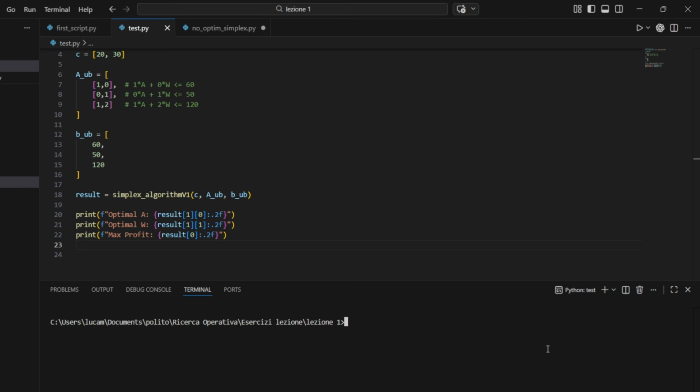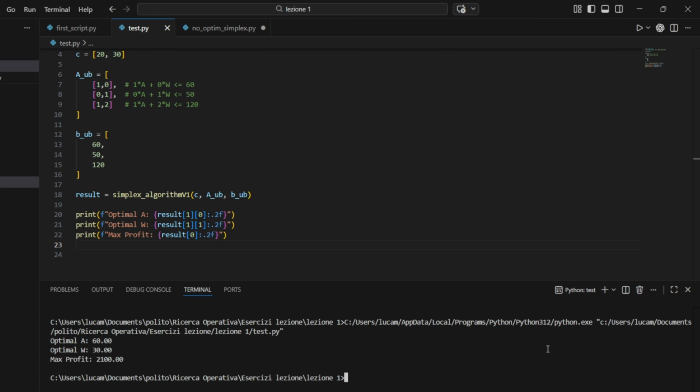If we now run our algorithm, we can see that we get the same solution as the one that SciPy gave us. So it means that it's correct. In fact, we can see max profit 2100, optimal A and W 60 and 30.